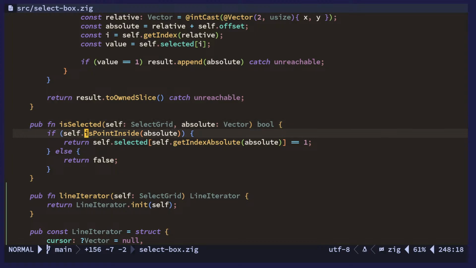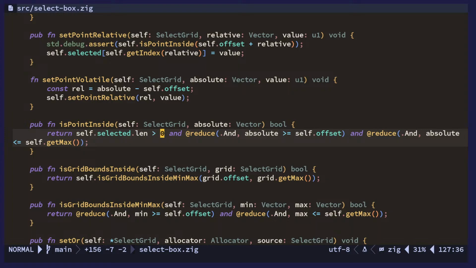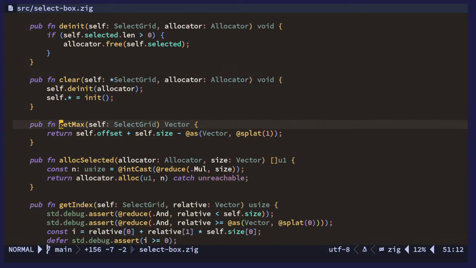Is point inside absolute. This is point inside. Why are we checking selected here? Oh, because we're checking if the size of the thing is more than 1 or 0. Okay. And we check if absolute is more than or equal to offset, and if it's less than or equal to max, which is offset plus the size minus 1.